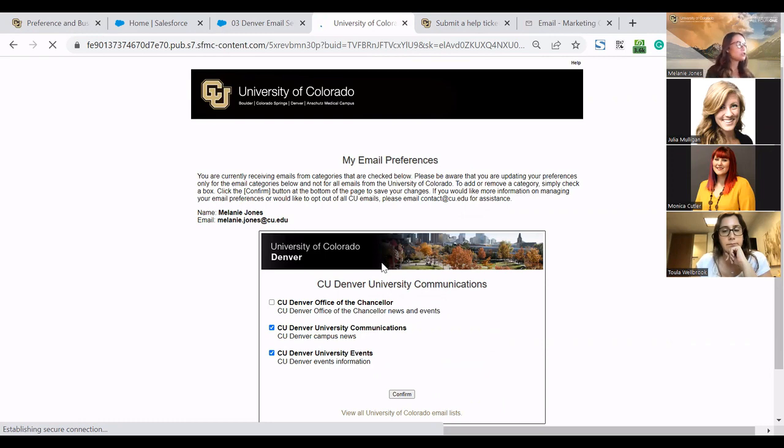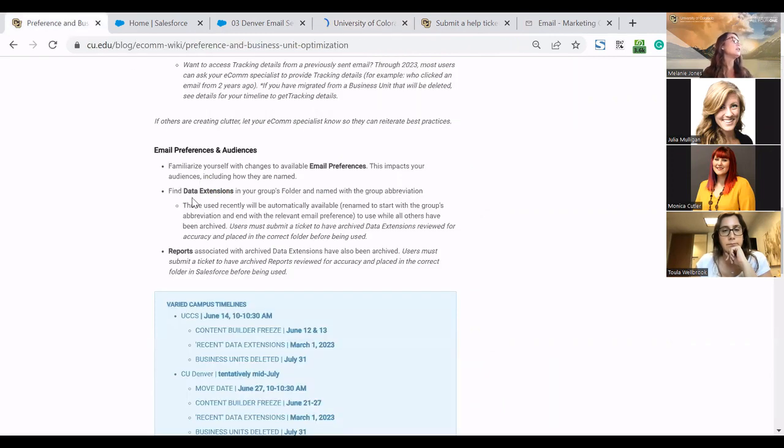So, very good question, Tracy. Similarly to data extensions, reports were managed in the same way. 100% of them are not available. Data extensions and reports correspond highly to one another. So theoretically, the only reports available are the ones that were used after March 1st. If you do need reports from before that, go ahead and submit a request. Let us know, hey, I think this existed before, I think this was the name of it. And we should be able to turn that around faster than a brand new request because we've essentially just archived it for now.